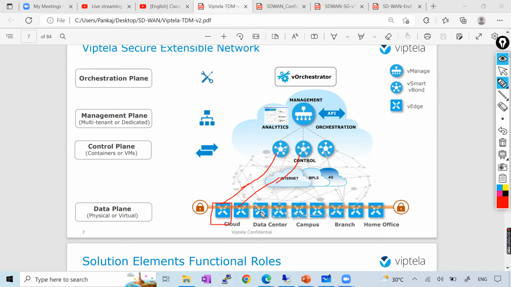You just have to kick off the connection through the ISP toward the controllers. Once they have full connectivity from the ISP toward the controller, they build secure control connections between the devices based on TLS and DTLS connections. I'm using a few words, so probably I'll help you understand. I'm writing it here.